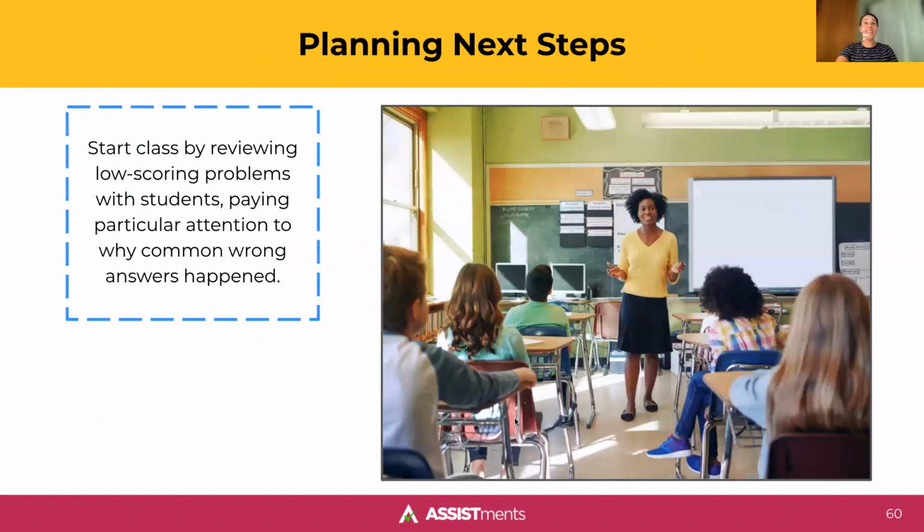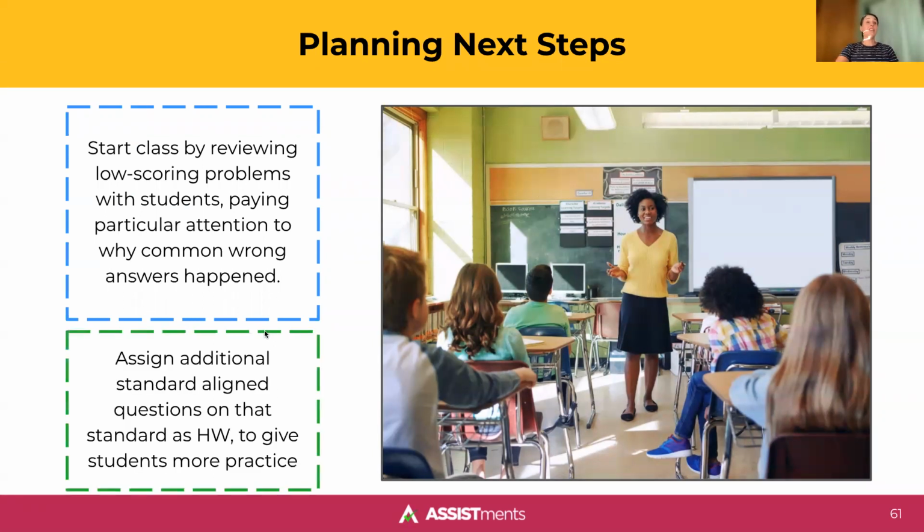So what can we do with this data? Definitely start class by reviewing those low scoring problems with students, paying particular attention to why the common wrong answer happened. And just a reminder that Carrie shared that My Favorite No resource in the chat. Or you could assign additional standards-aligned questions on that standard as homework to give students extra practice.